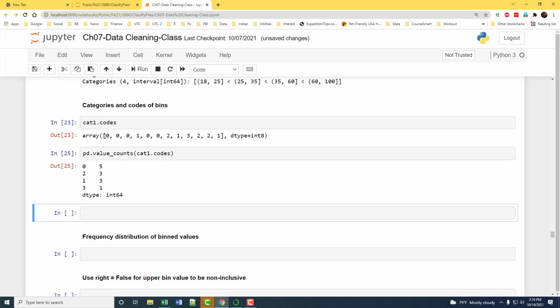So it gives you the code and the frequency for that code.